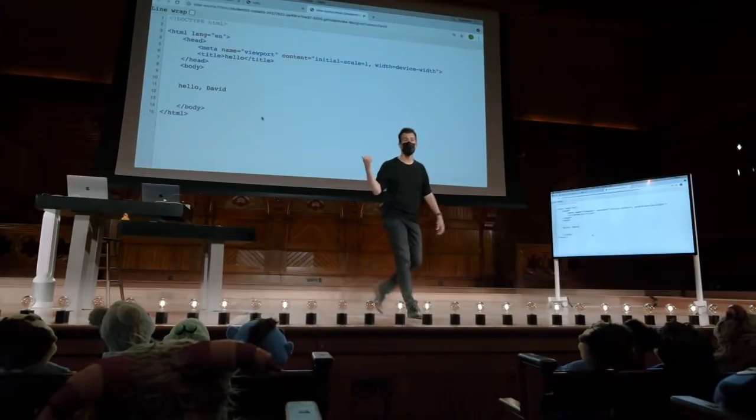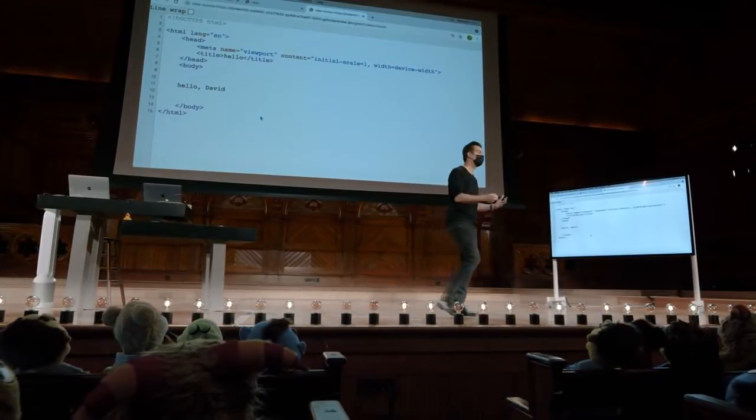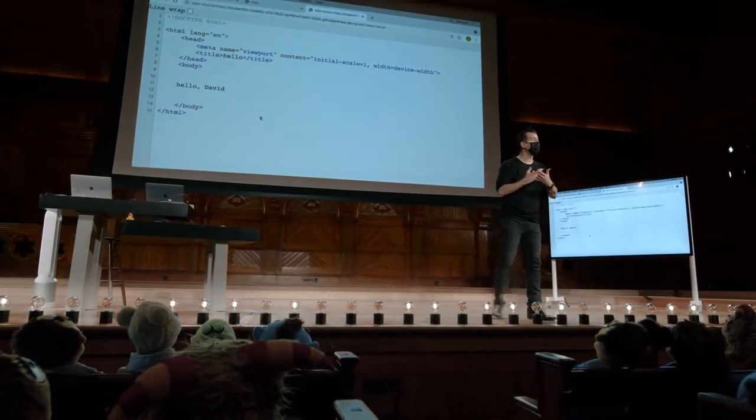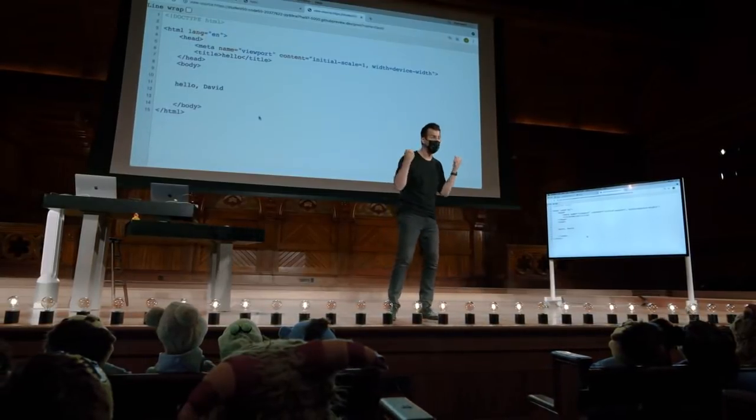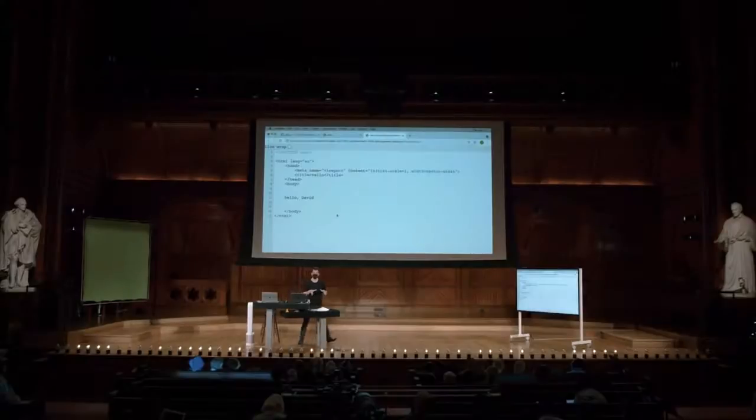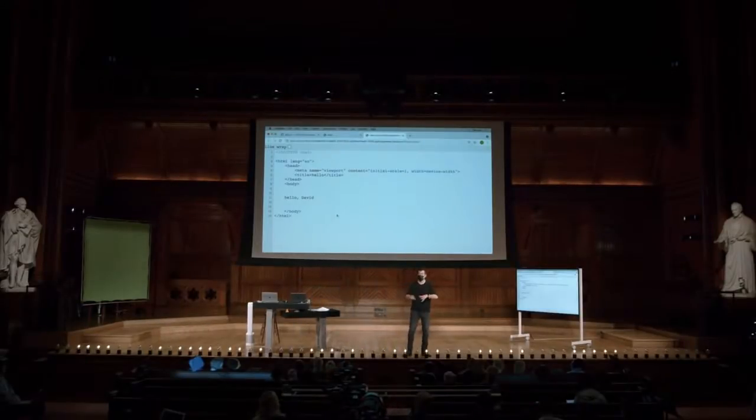I did not hard code a page that says hello, David, hello, Carter, hello, Emma. I hard coded a page that has a template with a placeholder, and now I'm using actual logic, some code in app.py to actually tell the server what to send to the browser. All right, any questions then on where we're at here? This is now a web application. Simple though it is, it's no longer just a website.